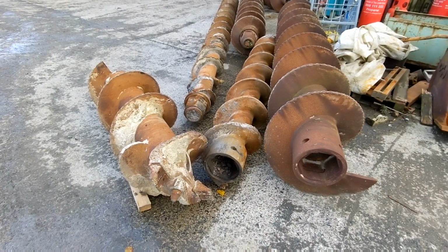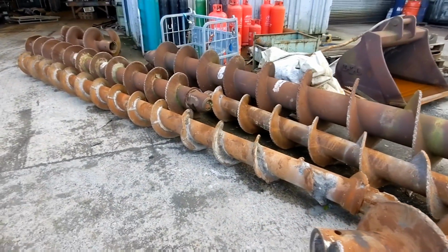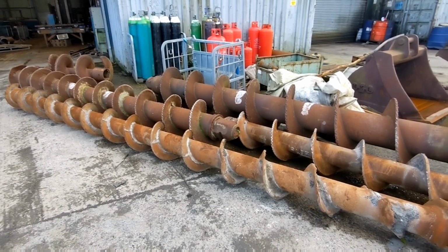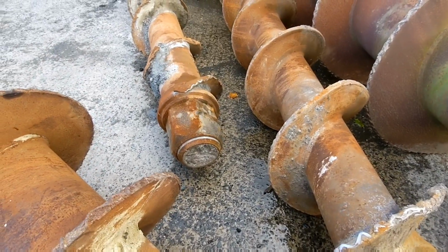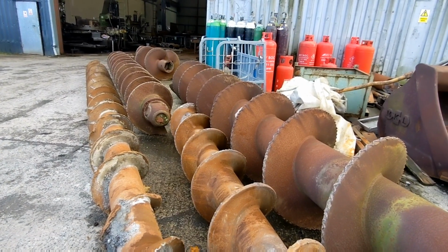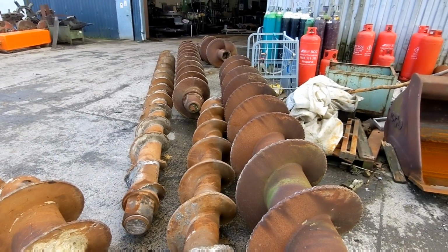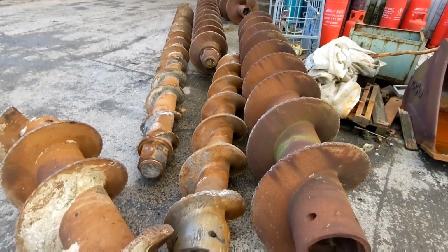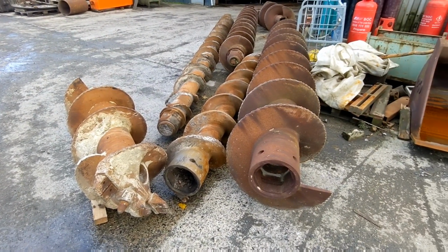what I'm assuming happens is whenever they drill a hole with these augers down into the soft earth for building foundations, whenever they withdraw the auger, being hollow, they pump concrete down into the hole as the auger bit is being removed. And after the job's finished, they blow the concrete out of the auger to ensure the auger is clear. They put a little sponge ball into it and blow it out with a large compressor.